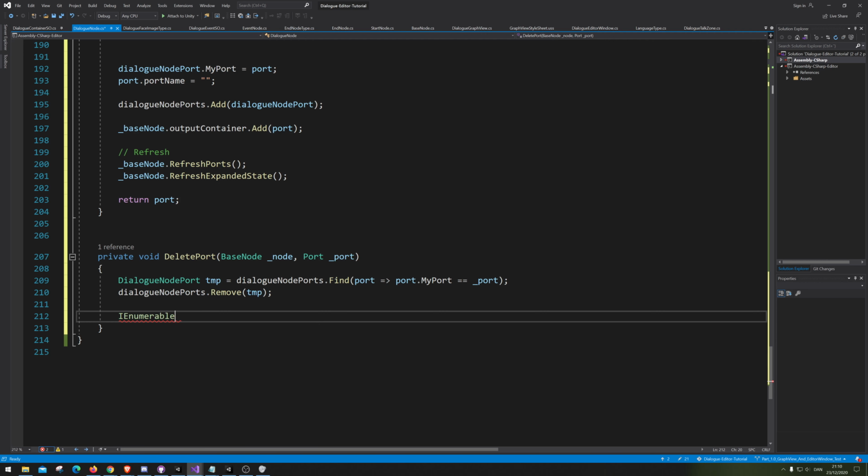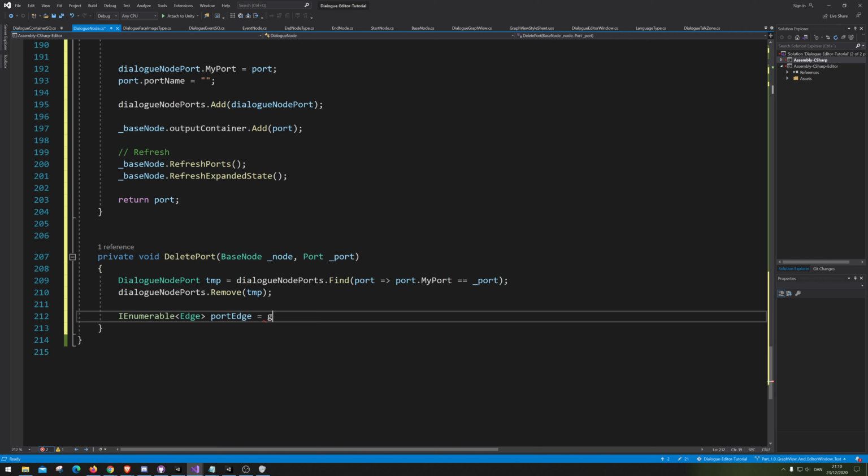So we're gonna go enum dot edge, and we're just gonna call that port edge. There we go.